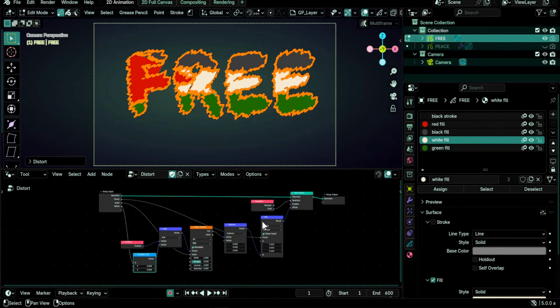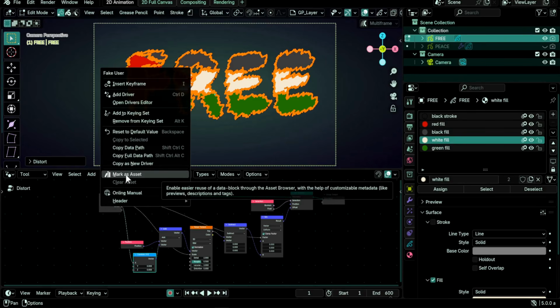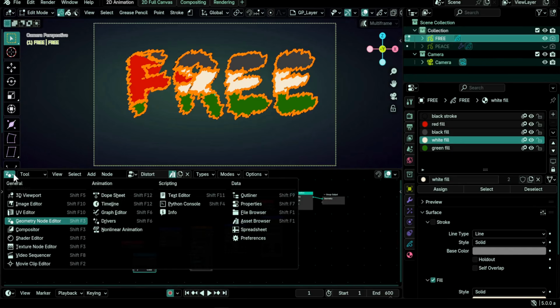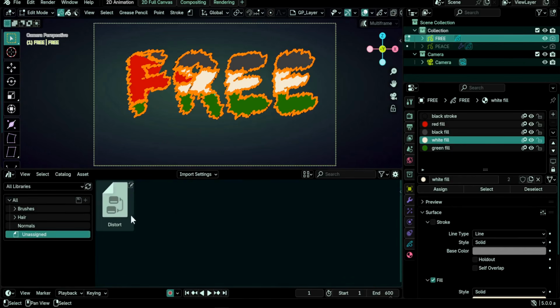If you want to learn more about node tools, I will link to a video in the description from the official Blender channel. And now, how to add our tool in a real menu and not this temporary menu. For that, we need to turn it into an asset by going here to this icon, right click, and choose mark as asset. So now you see these books here. And now we can go to the asset browser here, and let's go to unassigned here. So we have our new tool here, and see that we can't add a menu here, or it's called, I think, an asset catalog.